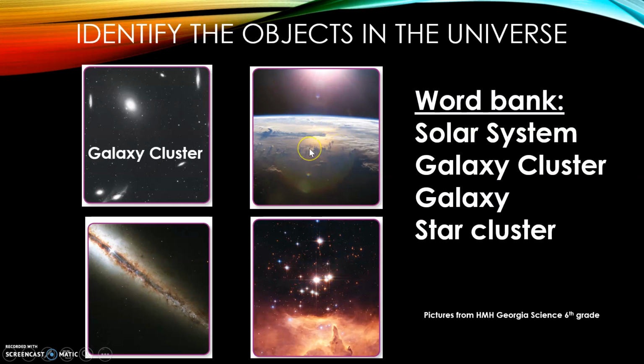Let's look at image 2. It is a solar system. This is actually the picture of the Earth, and there would be our sun or the giant star in the sky. Third one, it is a galaxy. This is one individual galaxy, which would also be like this one galaxy within the galaxy cluster. Therefore, this one, all these little dots are going to represent stars, and this is a star cluster.